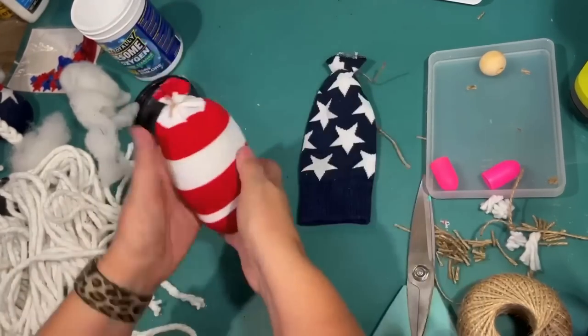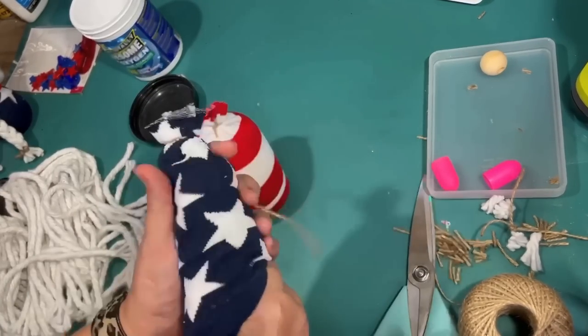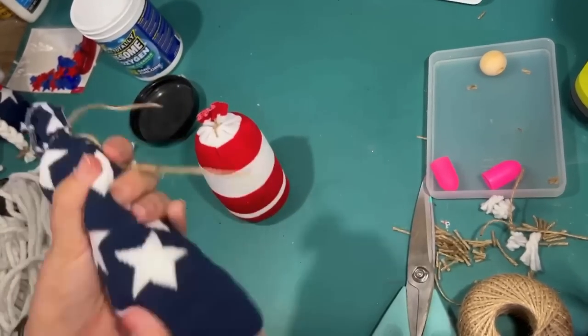And these sock gnomes are so easy. They're so expensive to buy. And I love being able to customize these for any season that I want. And I really love putting them together. I think they're so much fun.